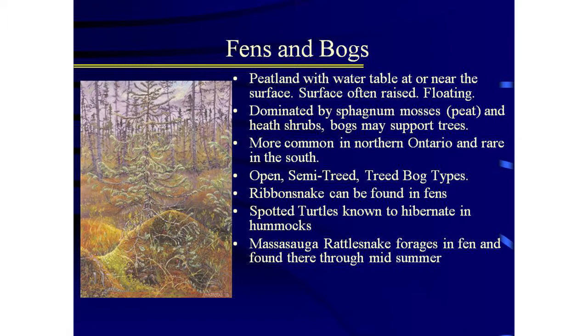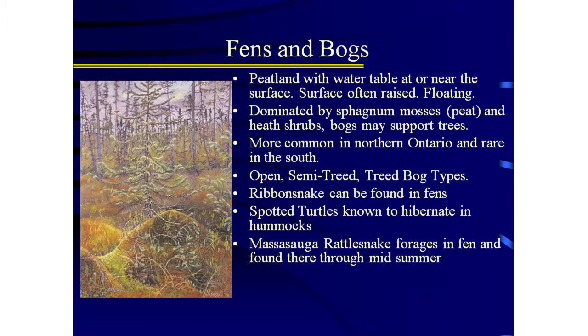Fens and bogs, I'll just touch on this quickly. As I mentioned, these are peatlands with deep organic soils. And within the habitat types, as I was mentioning, you get these micro-habitats. So you get little hummocks, such as these hummocks in here. And there's a lot going on at that very localized level in terms of species that you find there, but also habitat for certain species, such as spotted turtles that are known to hibernate in these areas, burrow down.